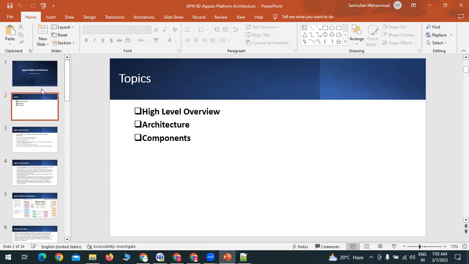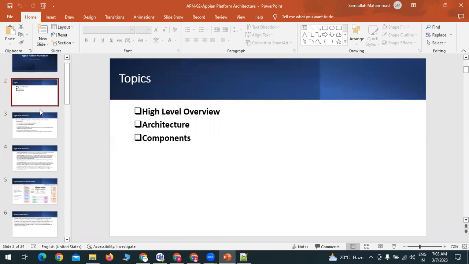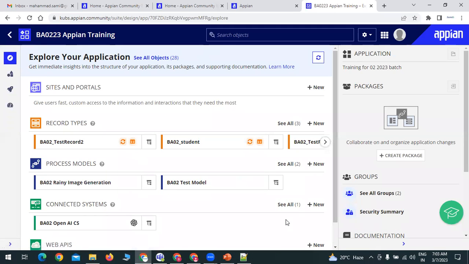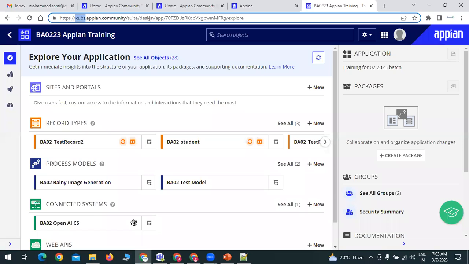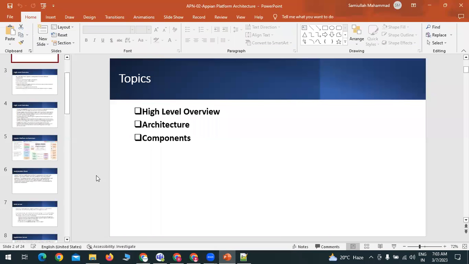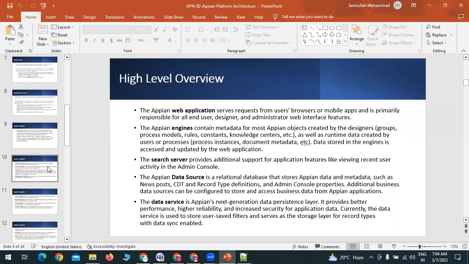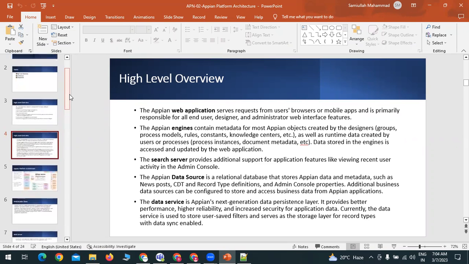So we'll do one thing. I'm going to cover the entire architecture today, what exactly it means. What I have shown is the Appian environment. How this is really going to work behind the scenes, and what exactly the suite and design mean. All these are written here, and I have already shown some, but I will cover everything for you. We had 4 minutes left, so I would request everyone to rejoin so that we can cover this entire presentation.